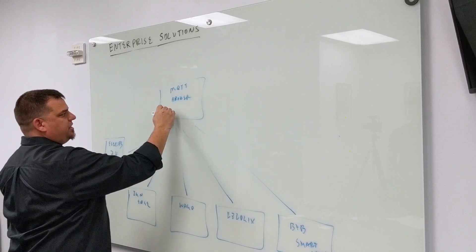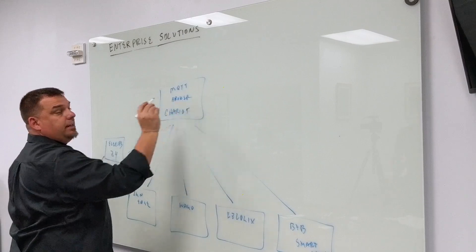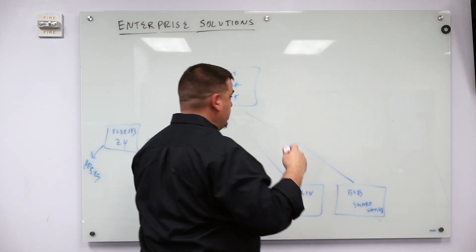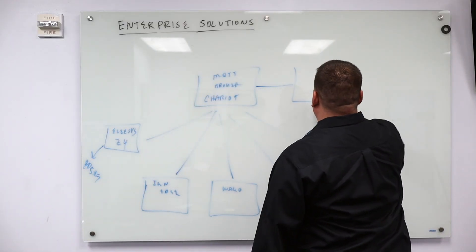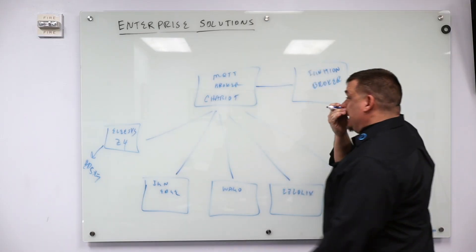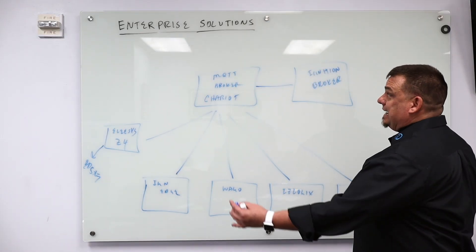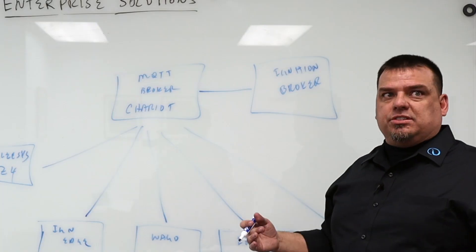And this could be, in this case, let's say we're using Chariot, okay? Using Chariot SCADA, which is made by Cirrus Link. And we have a redundant environment, where I've got Ignition as my backup. I've got an Ignition as my backup. I've created this IIoT ecosystem.